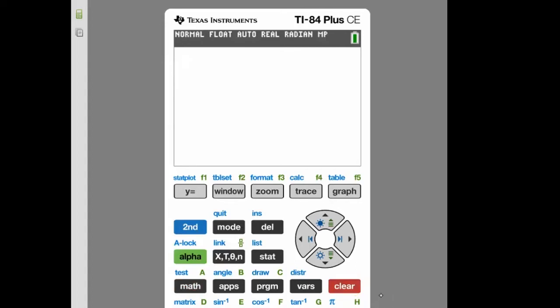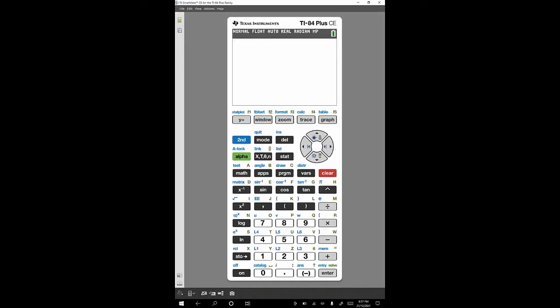This time I'm going to press the alpha key, which corresponds to there being a little A on the screen. Now if I click the math menu, that A appears on the screen, and that would be used for maybe some algebra or some programming, all the things we're going to look at in more detail later on in the course. Next, we're going to be focusing in on the navigation wheel.